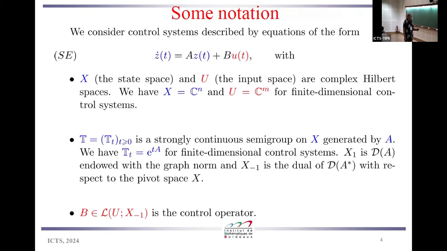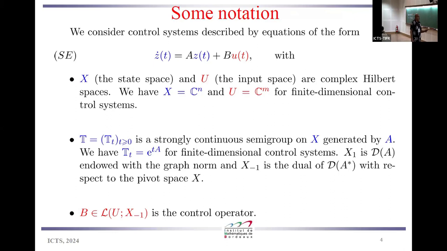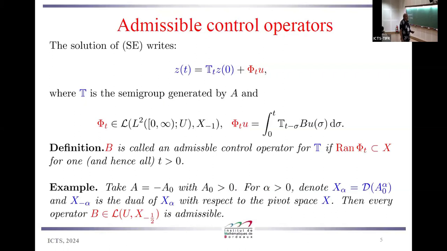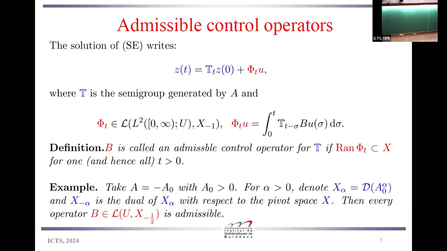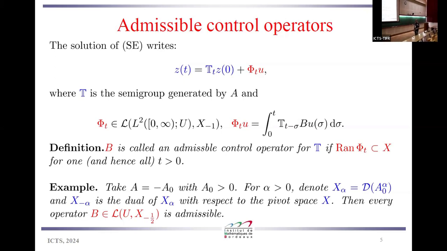So once again: I have a well-posed system. A base ingredient is a C0 semigroup with its generator. Then I can introduce what's called the control operator, which goes from U to X minus one, and which is admissible — admissible meaning that this integral lies for every t in X. The typical example of this kind of pair (A, B) is when A is a strictly negative operator. If B is bounded but not too much — there is a certain degree of unboundedness allowed — for this particular A it is very easy to decide which B's are admissible. I can go up to a space X minus one half.